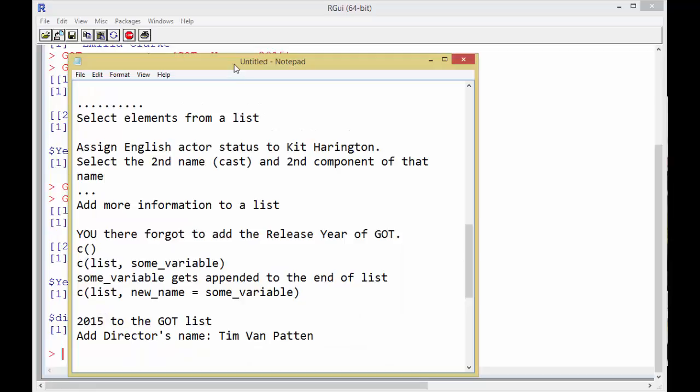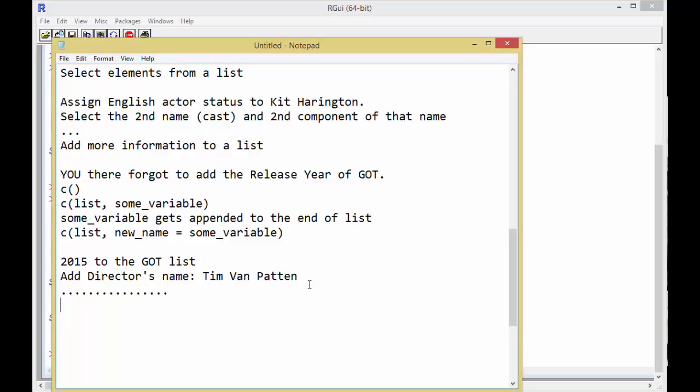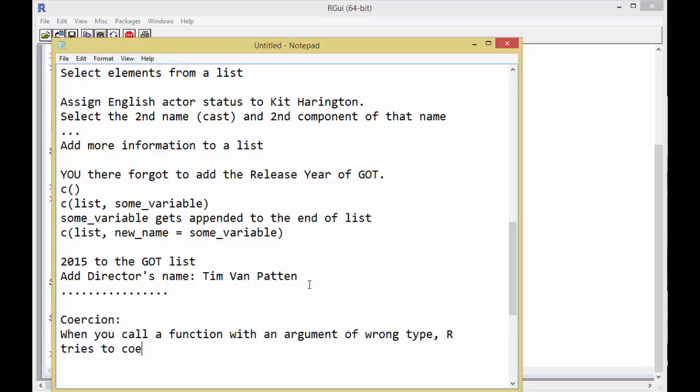There is a concept called coercion, which I would like to bring up here. I hope you have followed so far with me. So what is coercion? Coercion basically means force. You force something, someone, etc. When you call a function with an argument of the wrong type, R will try to coerce, or I would say force, the values to a different type so that the function works.